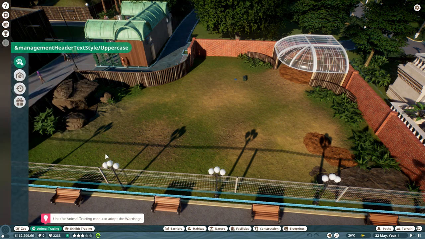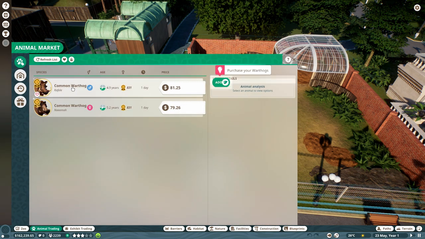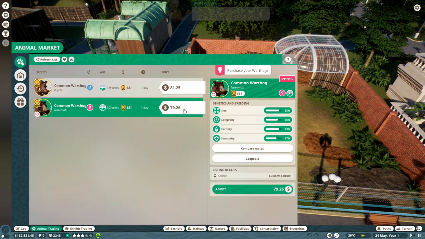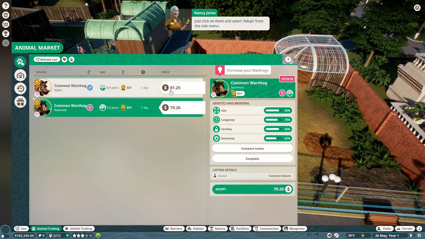Okay. All right. Animal trading. So we're going to go over here, and we have two warthogs, 8125 and 7926. There we are, a pair of perfectly splendid warthogs for our zoo. Just click on them and select buy from the side menu.